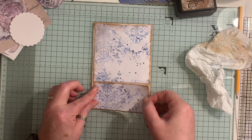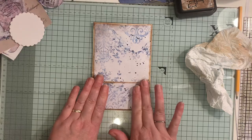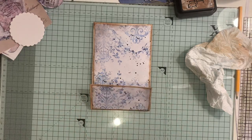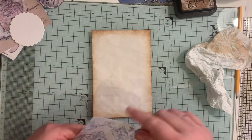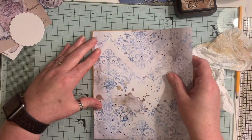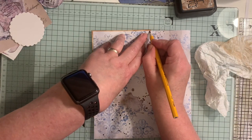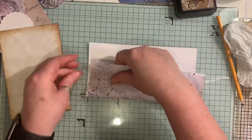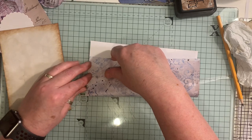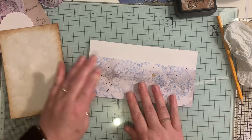Okay, right, so I'm just going to put that on there like so. I may actually do the back as well while I'm at it. I have on my let's make a playlist how to do the stuffed paper bags. So this is quite similar, really, just a smaller version.